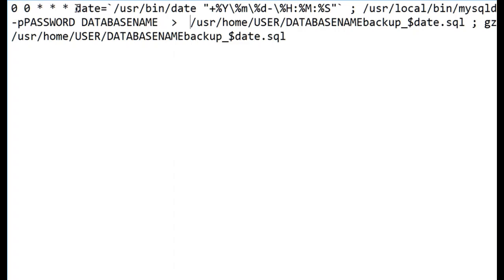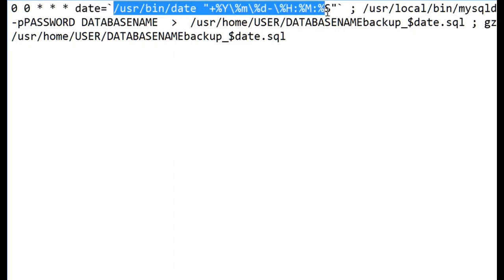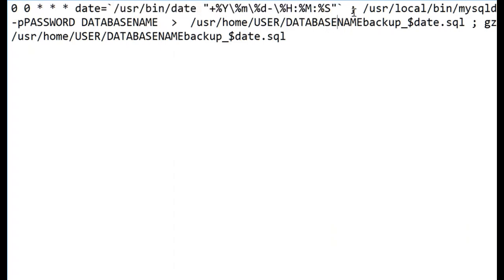Basically, all we're doing is we're setting a variable, date, equal to the date command formatted in the way we just showed it, okay? So all this is doing is it's giving the date variable the date command of the current day, today, okay? Whenever this happens to run, it's going to give you the exact year, month, and day, and hour, minute, second, okay? And then what we have going on here, guys, we have a semicolon. Now, I did talk about this before. You might not remember, though. So when we do a semicolon like this, all we're doing is we're saying, hey, complete this command, and on a new command line, we're going to run this command now, okay?